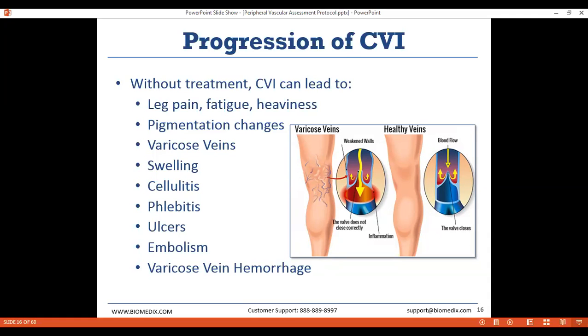There's another common linkage between deep vein thrombosis or DVT and CVI. If those varicose veins become distended over a long period of time, they can become weakened by that pressure because they're just not meant to accommodate that level of blood flow. That's sort of reserved for the veins with the venous insufficiency on the middle in most times. And so those varicose veins can become weakened over time and eventually burst or hemorrhage. That's called a varicose vein hemorrhage.